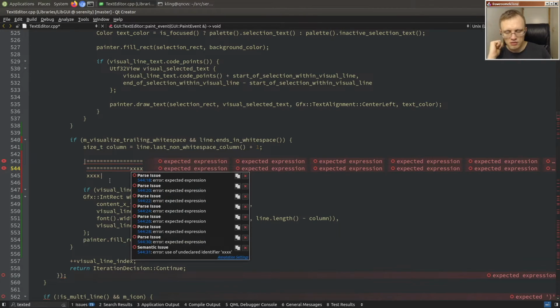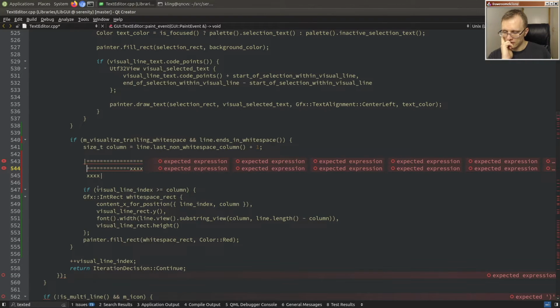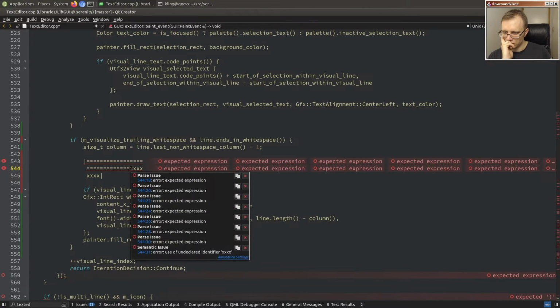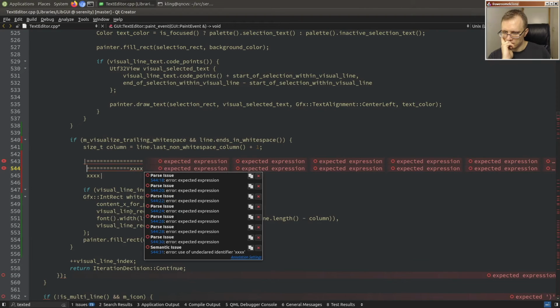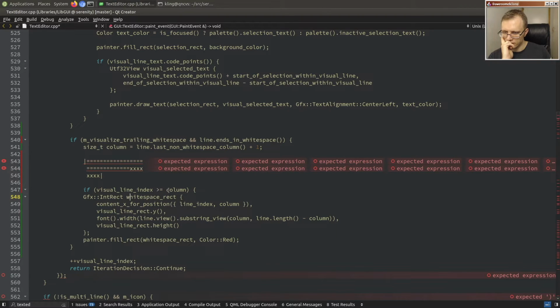So in our case, we want column to be greater than visual line. Column is greater than visual line. But that's also true here. But column should be less than the end.